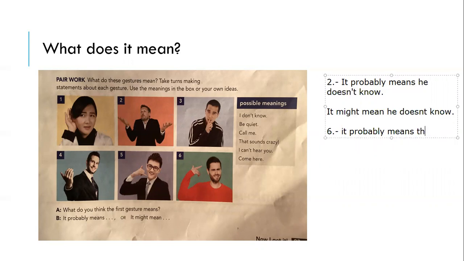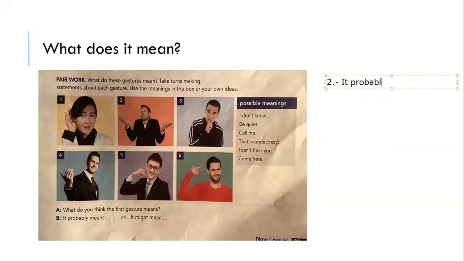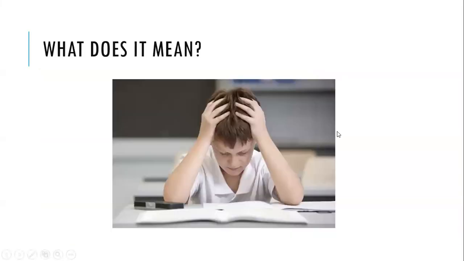But we can use this topic for other things. For example, here we have a picture of a kid presenting or maybe doing some exercises, and he has his hands on his head. And we have the question: what does it mean when a person has their hands on their head? Okay, so we are going to use modals and adverbs to express that.